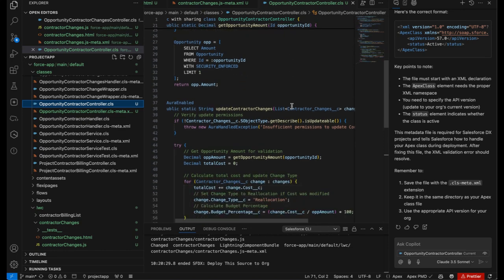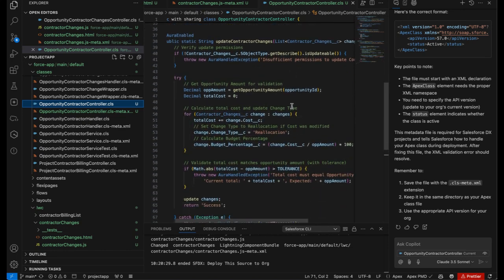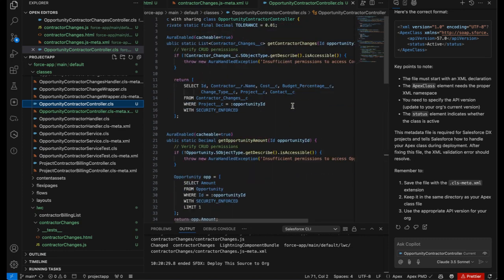I was expecting there to be a wrapper class. Now, what a wrapper class does is basically transfer data between the controller and the LWC.